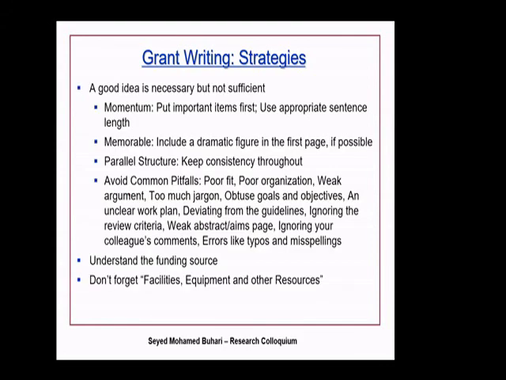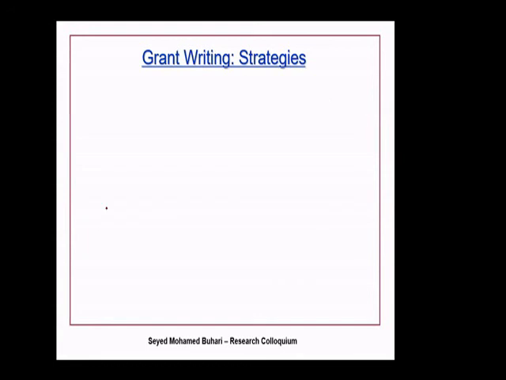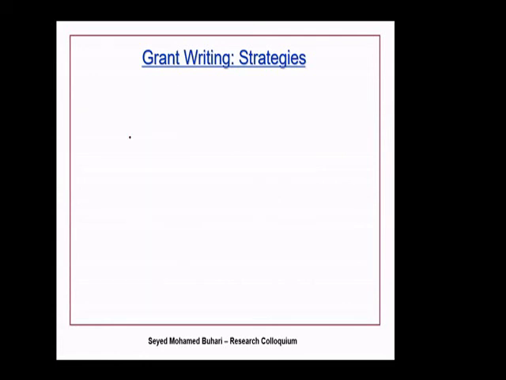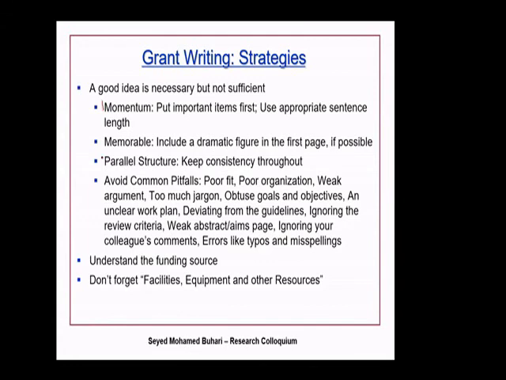Okay. So these are something about English. By the way, the last points here are more towards English or writing skills. I will share a screen with you today about writing skills. So here you see how to write them, avoid common pitfalls, not too much jargon, follow the guideline, don't have any typos, misspellings, and so on. Use a parallel structure, meaning consistency in writing, all these things.